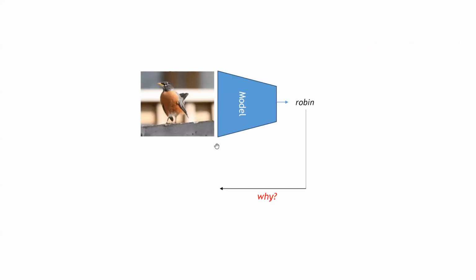So let's consider a machine learning model which performs image classification. Given this input image, it classifies it as a robin. A robin is a type of bird. Now, we're mainly interested to understand why the model predicted a bird and what caused this prediction. So using this prediction, we can run an explanation algorithm which outputs the reasoning process of how the model functions.